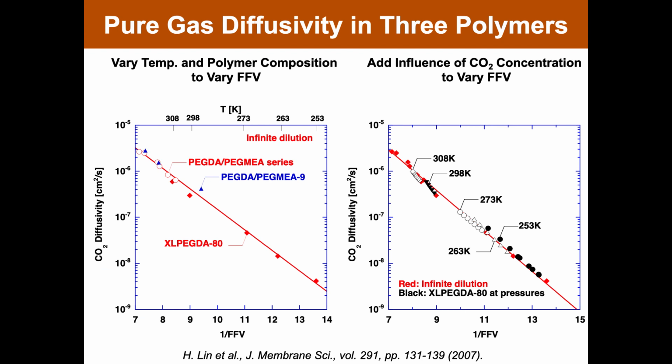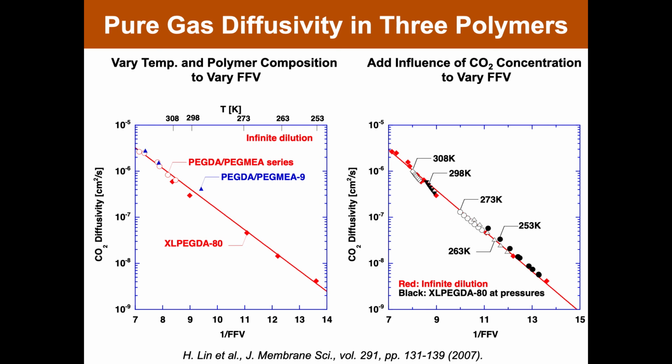And so these are diffusion coefficients in a series of these materials now changing temperature, going from 35 degrees C down to minus 20 degrees C. So over a range of temperatures, that model that we saw a moment ago allows us to see how the free volume shifts based upon just the shrinkage of the material as you go to low temperature. You see the diffusion coefficients line up exactly as you would expect based on free volume theory.